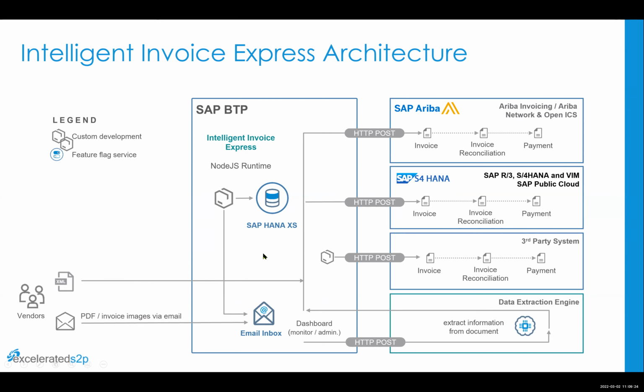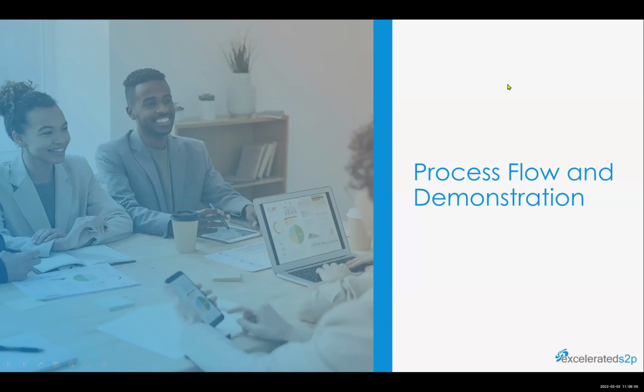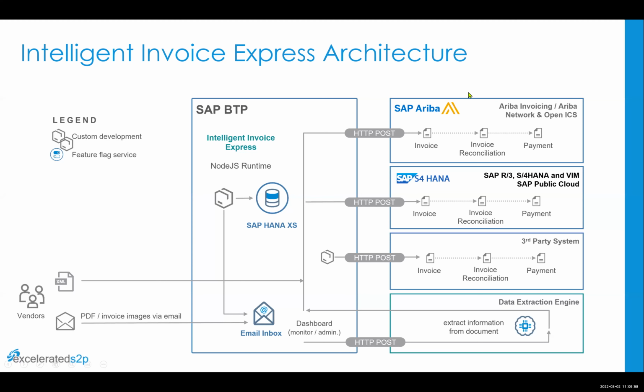Then once it's in this box in BTP, the extraction engine takes out all the data. In here also, IAE will enhance and augment the data, so add values and look up values, enrich the data, and then send it onto either SAP buying and invoicing, or if it's another S4 scenario, it could be your ECC system, it could be a HANA system, it could be a VIM system, or it could be a public cloud system. So here, the system's not fussy. This is very important to understand: the application is very useful in that it connects to almost anything.